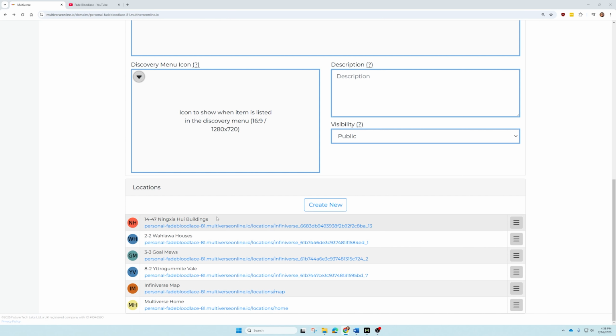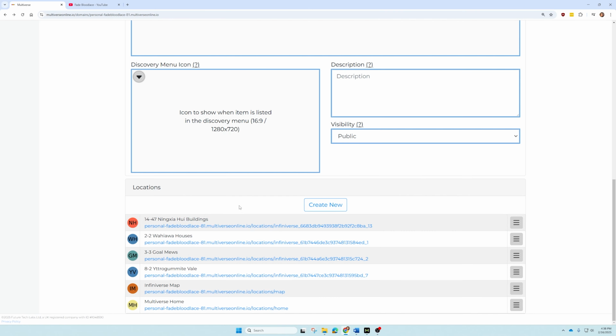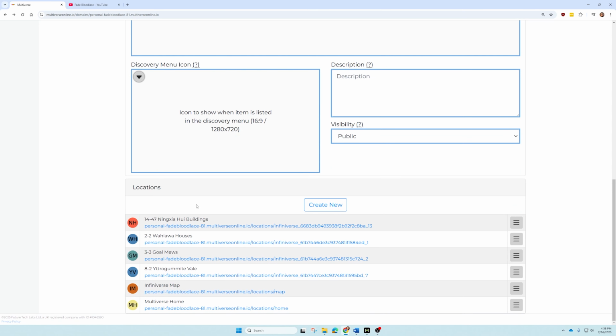Here you can see I've got a few apartments that I purchased out on the streets of Infiniverse. You can tell that's what they are by looking at the names and their addresses. The first number is the floor you own, and the second number and name is the street address of the building. The icon on the left is what will show on the outside of the building for your floor. By default, it'll take whatever your profile picture is. Oddly, the way it reflects on here is by displaying the initials of the building name. Yeah, that doesn't make any sense to me either. Anyway, if you want to change it, I'll show you how in just a minute.